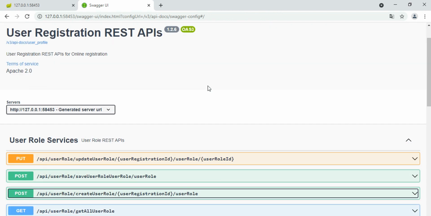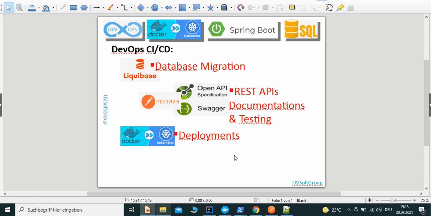So we got the idea of a really professional way to implement a Spring Boot application with REST APIs, with all the possibilities, with professional database migration tools, with professional user registration, with professional REST API documentation with Swagger UI or OpenAPI 3. I believe it will really help you in your daily development. If you can write down your comments, your ideas, your concepts, that will help us.